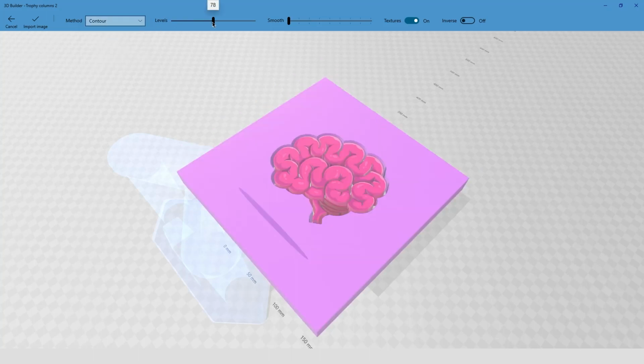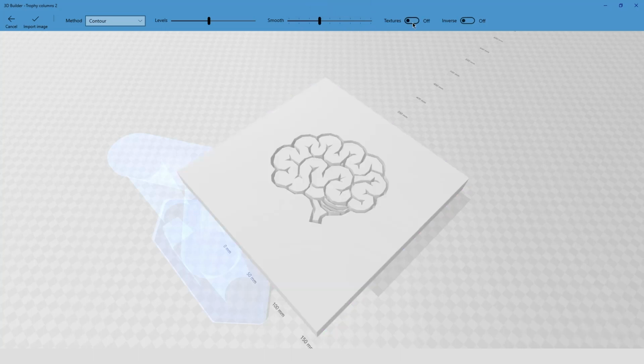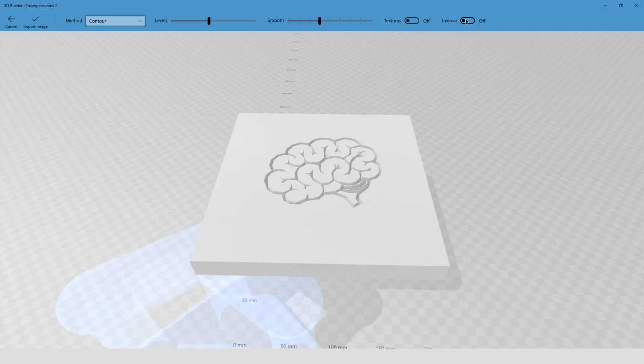Moving on, we can decide to add or remove levels. This gives us a flatter or a much more divided 3D model. Moving on, we have the smooth option that will polygonize or smooth our 3D model. And lastly, we have texture that removes the color. Lastly, by clicking on the inverse button, we decide if we want to keep the entirety of the image or just the central part with the actual illustration. In this case, let's stick with just the illustration.